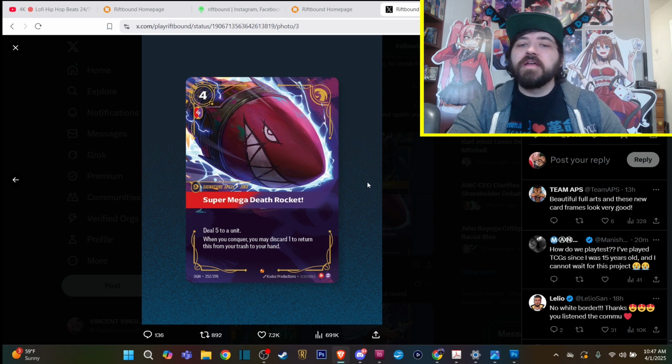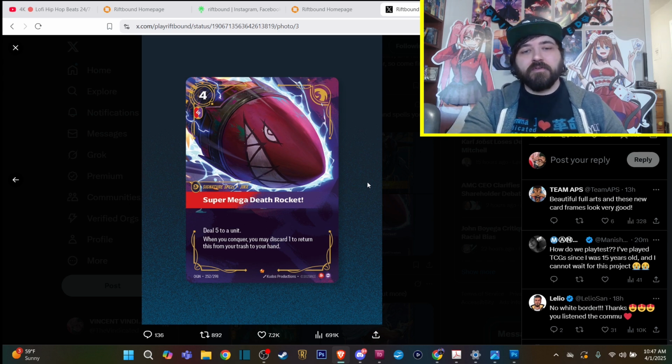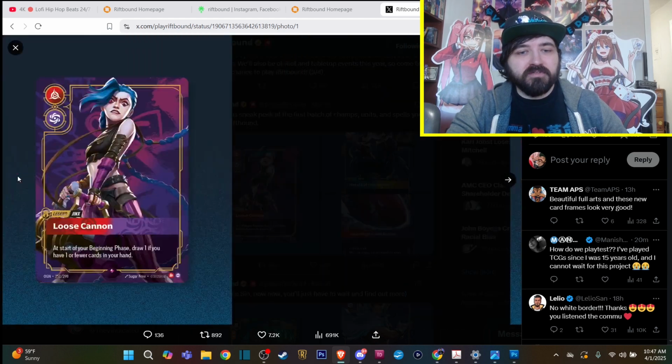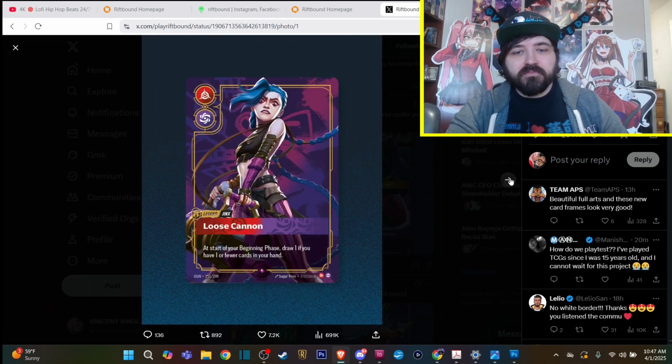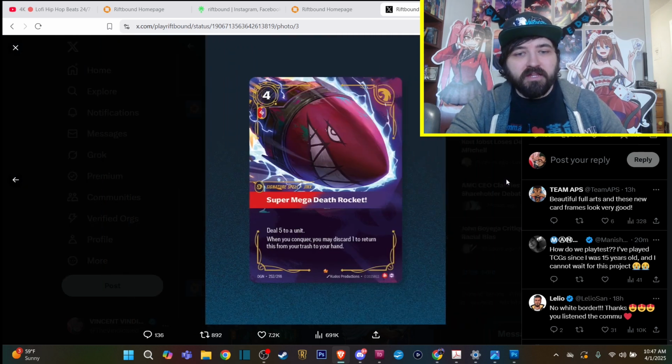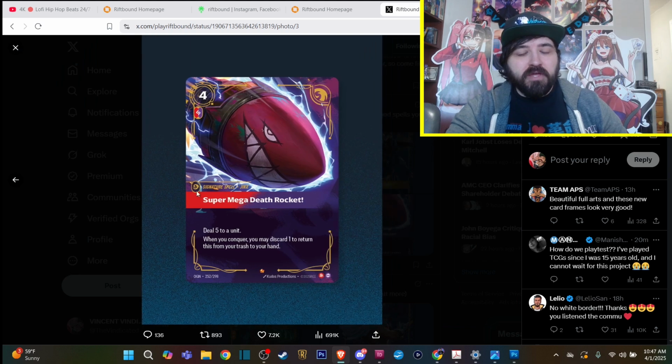I assume that means that you can only play it if you have Jinx as your champion or your legend, I guess we'll say. So overall, I think these cards look amazing. The templates for the cards is phenomenal. I love it. I love the colors. I do kind of wish this header was dropped down a bit because there's a lot of empty space here.